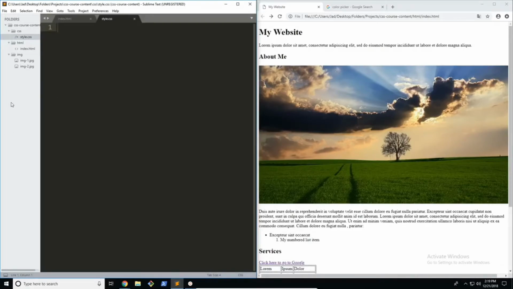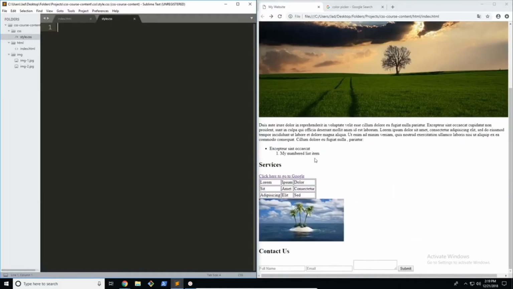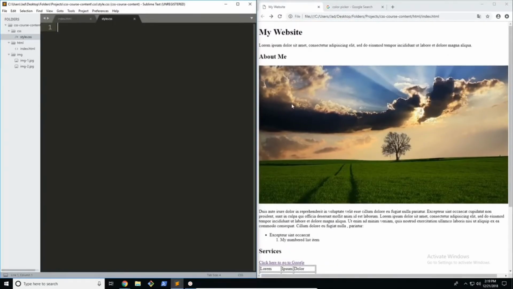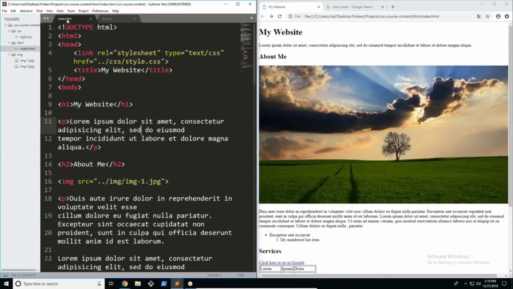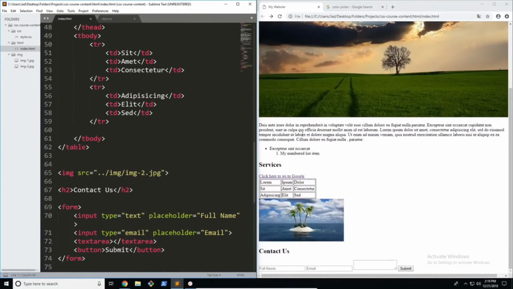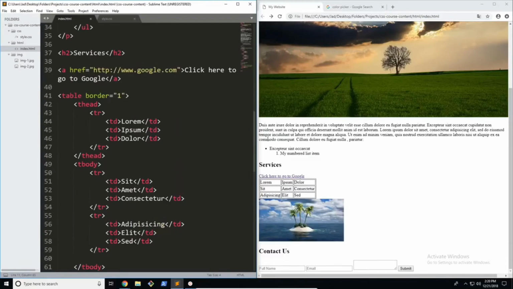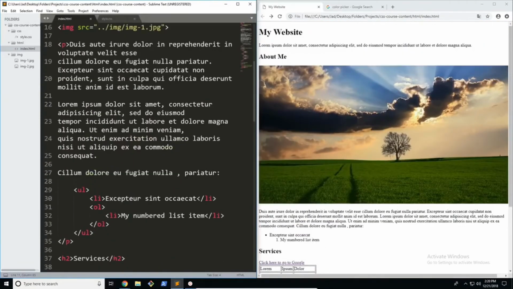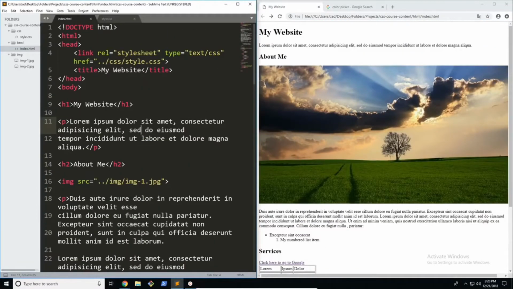So first of all, let's go ahead and start adding some classes to this website to get it set up for our styling. The first thing I did is start from a clean slate because it was getting quite messy before, and I thought it would be better if we started from scratch. So the first thing I'm going to do is add a class, or an ID actually I think would be better, to our title since there's only one of them. So I'm going to add an ID of title.